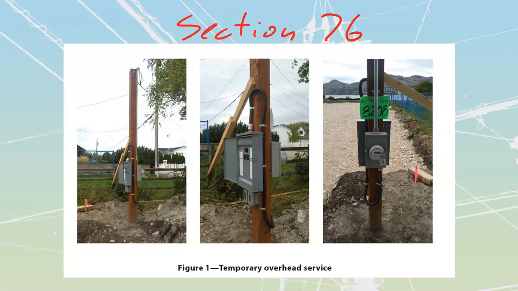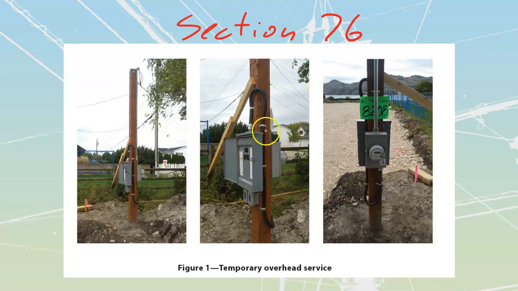Section 76 tells us that we need to have service equipment installed outdoors, because usually we don't have a finished building yet on site, and it's going to have to be accessible to authorized persons only, so on site and behind some sort of barricade, capable of being locked. If you take a look at these panels over here, you see that there is a hasp on this weatherproof panel. Protected against weather and mechanical damage.